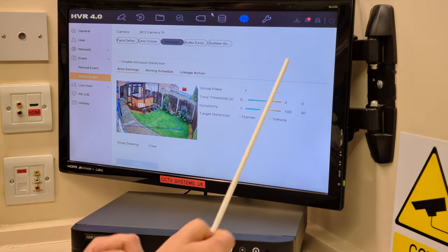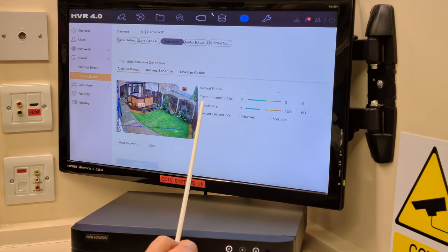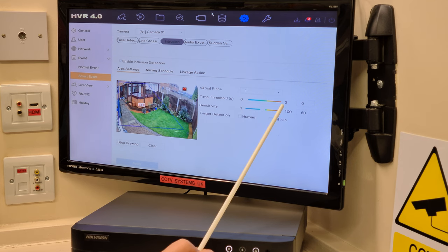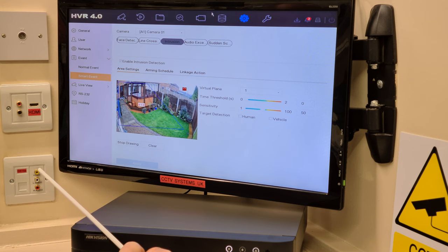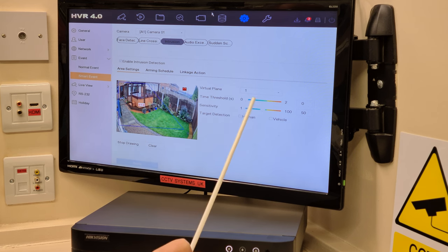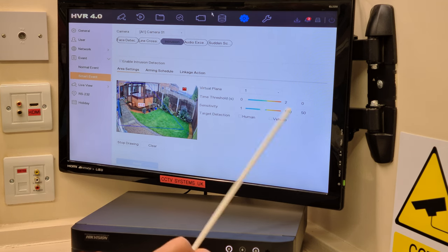The only thing you need to look at now on this particular page is time threshold, which is 0 to 2, and that's the amount of seconds somebody has got to be in that space there that we've drawn. So I usually have it set as 0 if it's a small area. If it's out into a bigger area and there's a lot of wind and rain and things like that, I'll tend to have it on 1 or 2 seconds. That cuts down on your false alarms.